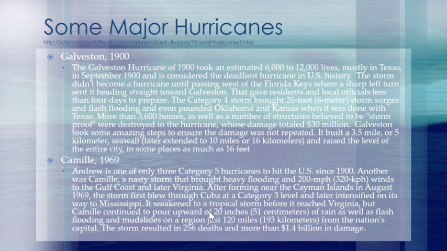Then there was Hurricane Camille in 1969. It is one of only 3 Category 5 hurricanes to actually hit the United States as a Category 5. There have been many Cat 5 storms. Usually they will downgrade shortly offshore and they don't actually make landfall as a 5. Andrew and Camille are 2 of those Cat 5 storms that actually hit.